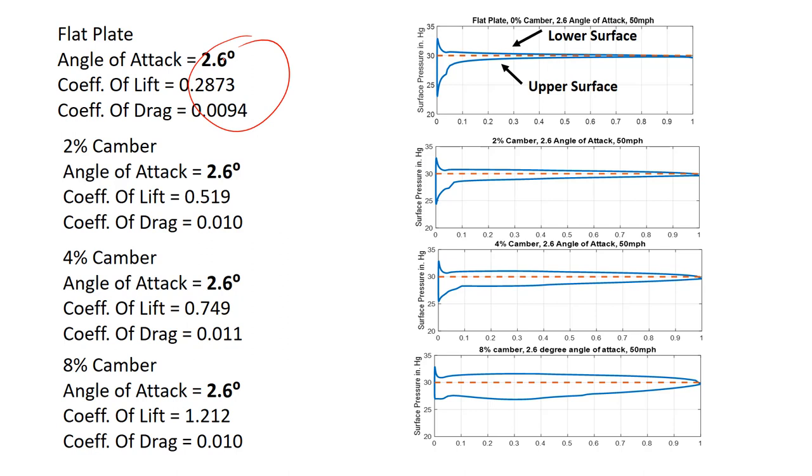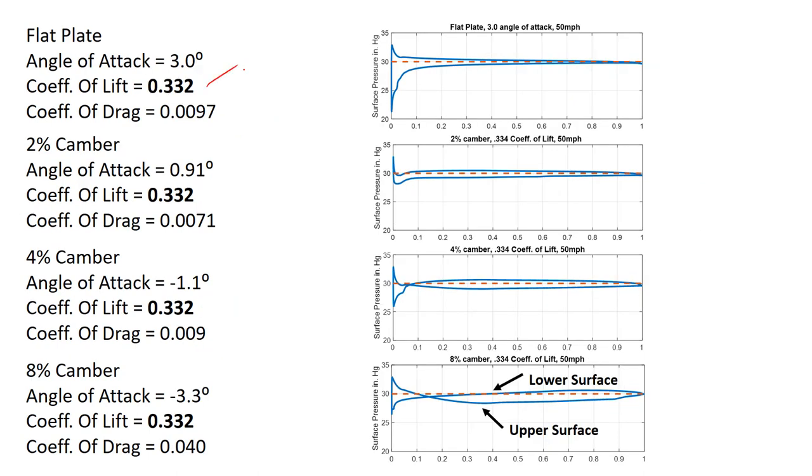But if I'm flying along cruising at some speed, lift isn't the only thing. I don't need every ounce of lift that that wing can generate. I just need the right amount of lift. So if I compare all four of these at a constant lift, constant coefficient of lift, we get a little different story. Coefficient of drag, 0.009, 0.007, so about 0.001, a little bit lower, same.